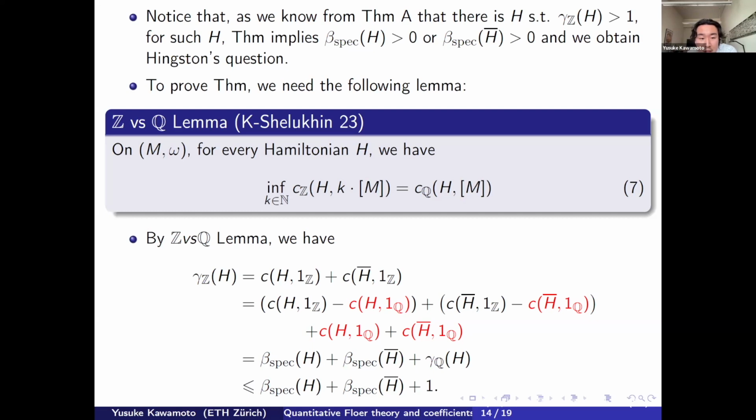And by using the Z versus Q lemma that I wrote above, you can see that the two terms in the brackets are precisely the spectral depth. You just translate the Q coefficient quantity into the smallest integer spectral invariant. So that's how we get the third line. Then by the result of Entov-Polterovich, the spectral norm over Q, which is a field, is smaller than 1. So this is how we get the inequality. And then once again, by using Theorem A, we get Nancy Hingston's question, but interpreted in a symplectic way.